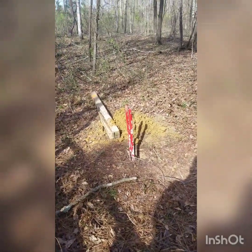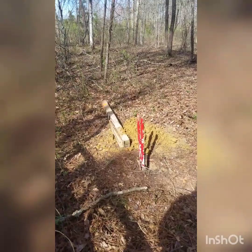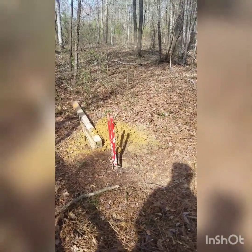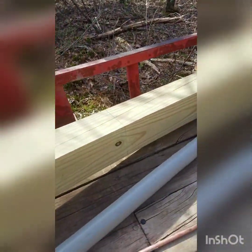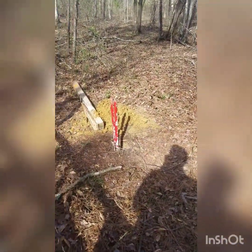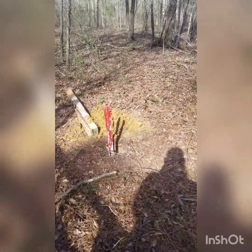Well, this is where we are. Got another foot, foot and a half to go, and this thing is kicking my ass. It's got to be 4 foot in the ground. There's the post — there's a mark on it if you can see that. So I tagged my hole diggers and the test board over there at 4 foot. Phew, had to sit down and take a break a minute.